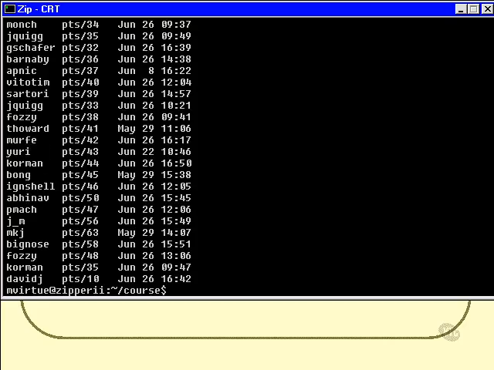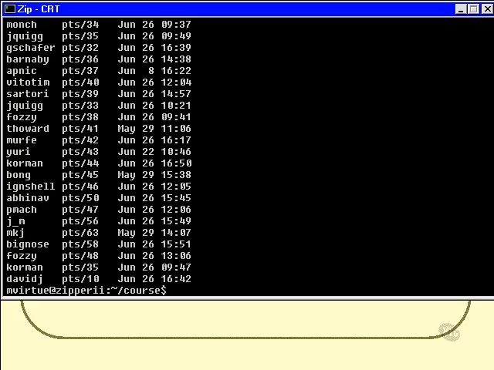Now, I've got a list of users on the system. How many users on the system? Well, a lot. Is there any way that I can see all of them rather than just the last 23 that I've got on my screen at the moment? Probably there is, but before we have a look at that, I'd first like to find out how many there are. Is there a command that tells you how many users there are on the system? The answer is no, there isn't, but you can kind of make one.